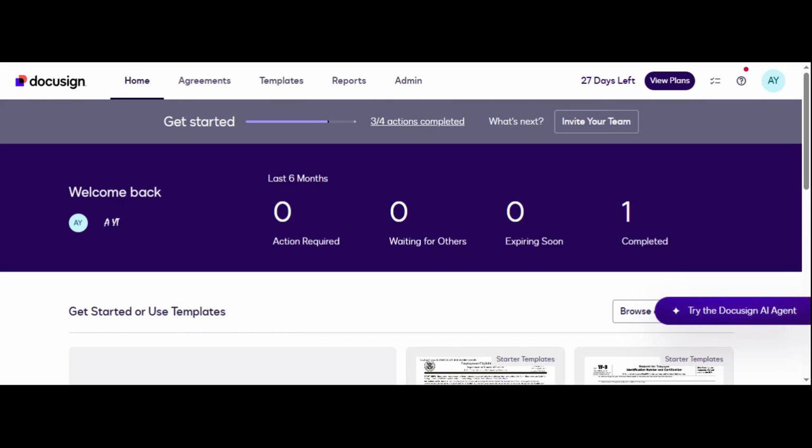In today's video, I'm going to show you exactly how to connect Microsoft SharePoint to DocuSign step by step. If you want to automatically store, access, and manage your signed documents inside SharePoint, this integration makes the entire process seamless and much more efficient. Whether you're managing contracts, agreements, or internal documents, connecting SharePoint to DocuSign will save you time and reduce manual uploads. Make sure to watch until the end so you don't miss any important settings.